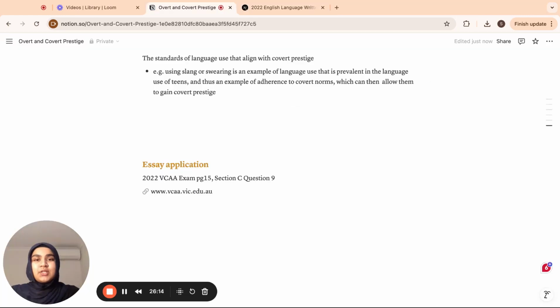So just to finish up, today we covered overt and covert prestige. We talked about what it is and how it's used. And I also showed you an essay question from a few years ago. The topic is really important in understanding identity, and the sooner you get a grasp on how it works and the kind of things you can talk about in relation to it, your analysis and your essays, or even your ACs, become so much better. So good luck.